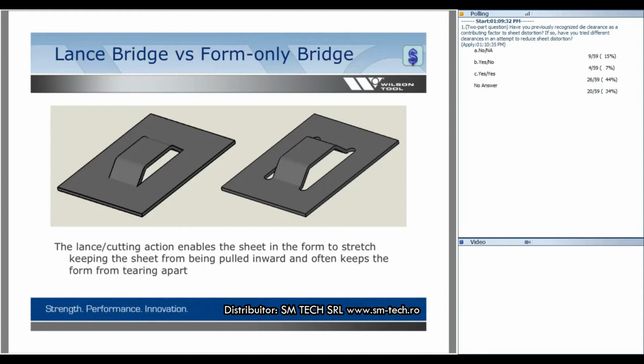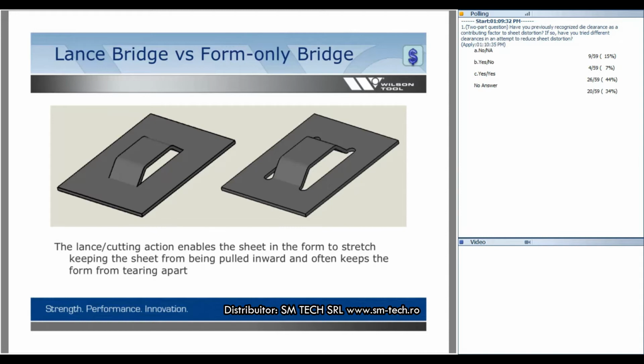Now, the form on the right has a more likelihood to distort because the material can only stretch so far, and it's going to want to drag it inward. It's just a natural aspect of that forming operation. It wants to pull it in. We saw that earlier on when we did the emboss. It wants to draw it in.